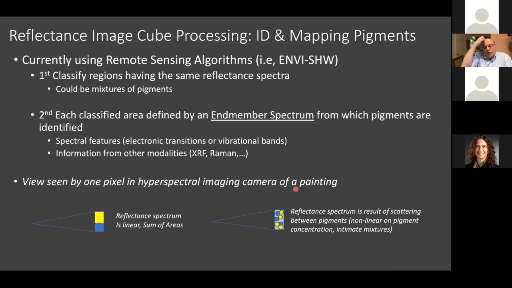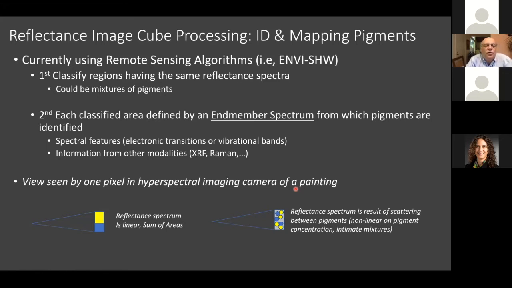Well, the real heart of the talk today is focusing on trying to do pigment mapping and identification. And the algorithms that we're currently making use of are based on remote sensing techniques that have been around for, I don't know, at least 20 years. The tools we're using are pretty traditional. They're based on an ENVI proprietary set of algorithms that were developed at the University of Colorado in Boulder. And they kind of fall into a simple category of convex linear unmixing, convex geometry.